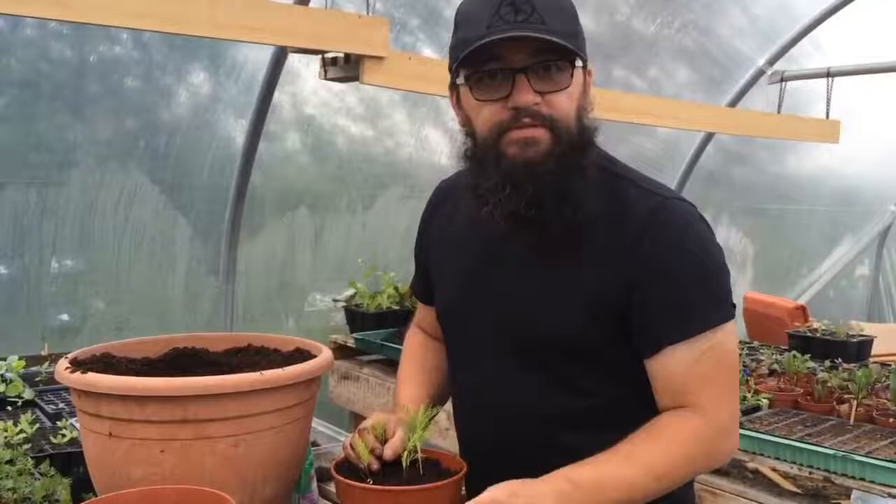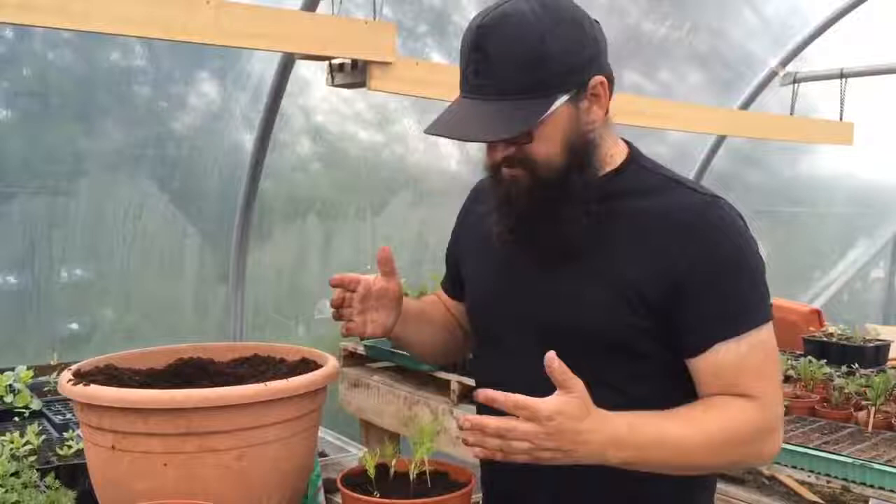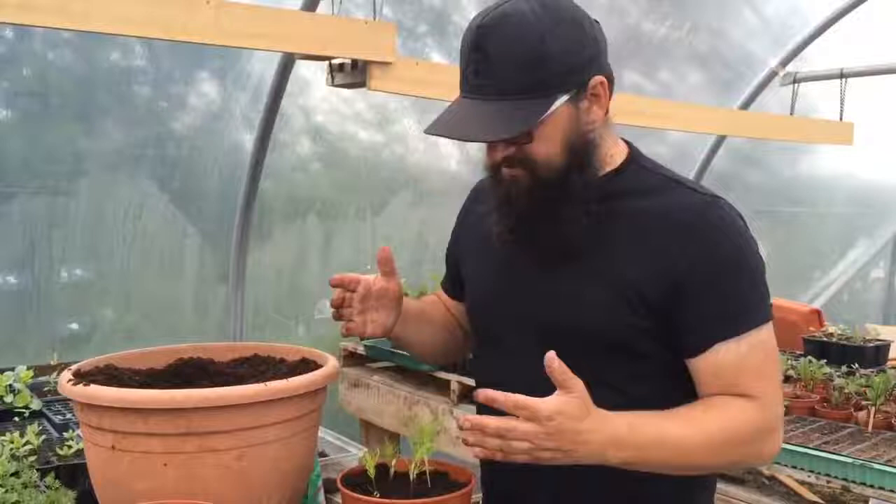Gardening isn't difficult — just use common sense, that's the real good approach. There are obviously things you can do to make things easier and to make your garden blossom better without bugs. Easy: onions, nasturtiums, aster, cosmos — all these different flowers. Put them amongst your bed. They give you flowers, they look great, but they repel the bugs.